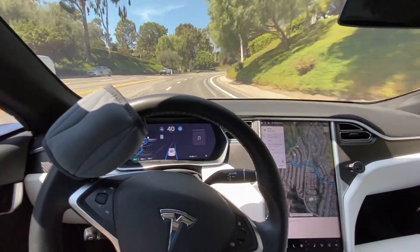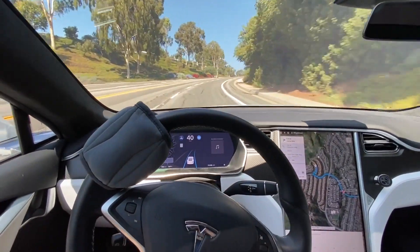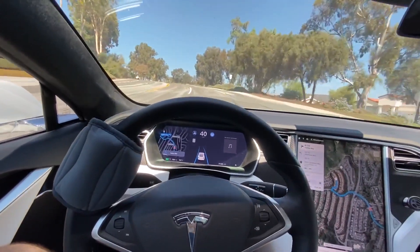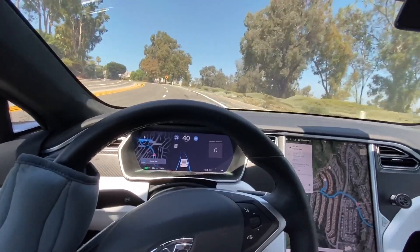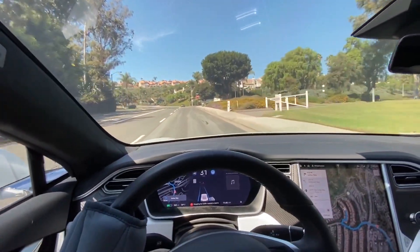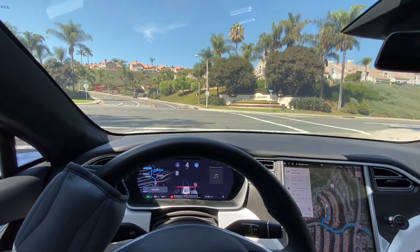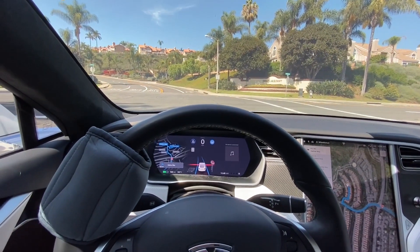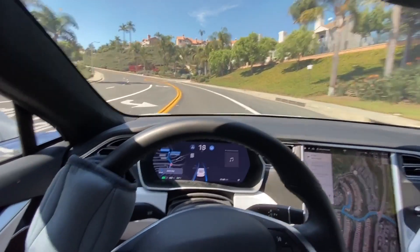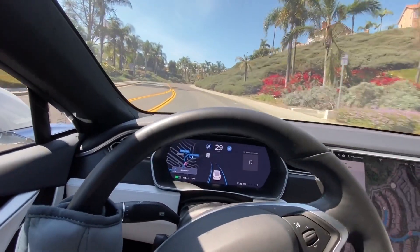So far, handling these uphill street climbs — no problem, no issue. We are at a quarter mile from our next turn. We've got a stop sign coming up — will Tesla see and read the stop sign? Yes — stopping for traffic control in 100 feet. It did. Now I'll tap the accelerator to say it's okay to proceed. Tesla saw there were two lanes — one turning, one straight — and it merged over to the left to make sure it got in the appropriate lane to continue straight.